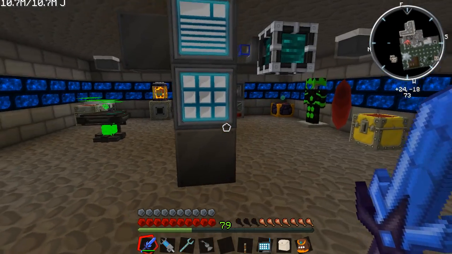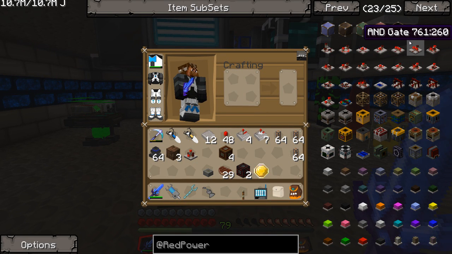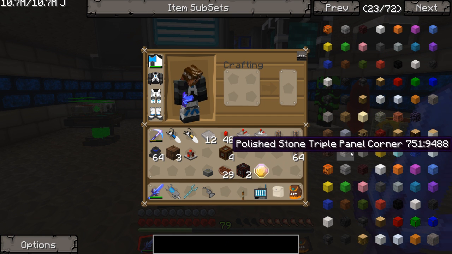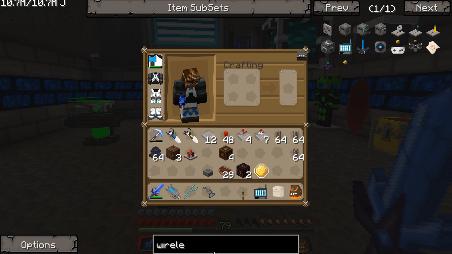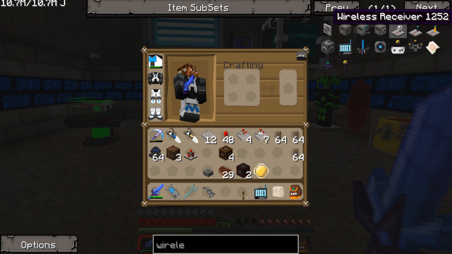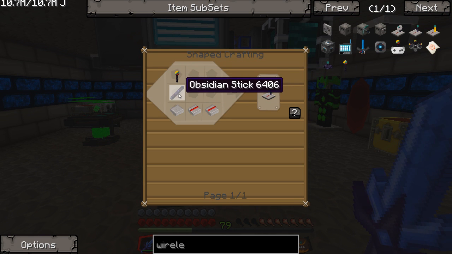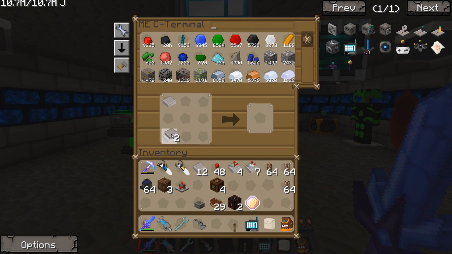But yeah, anyways, let's see. We are going to probably want to use some wireless redstone. So let me look around here. Do we have any of that? Let's see. Yeah, we do. There we go. We're going to need a wireless receiver and a wireless transmitter. Alright, so obsidian sticks, and then we're going to need these stone wafers. So good demonstration led to us benefiting from it.